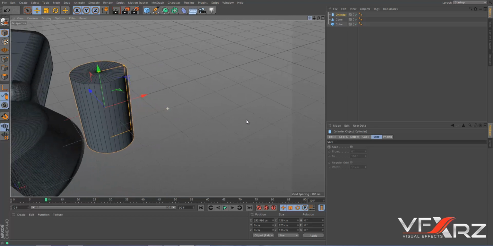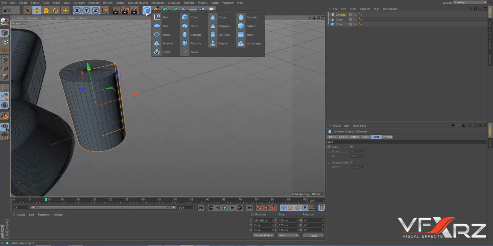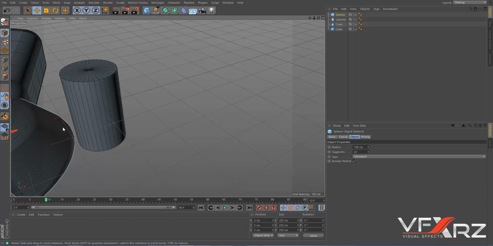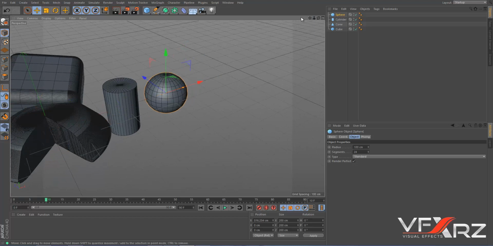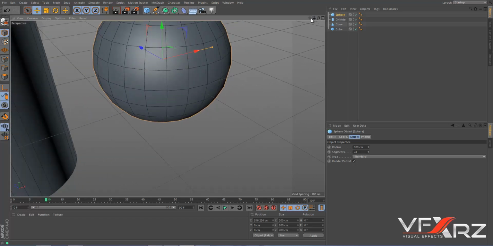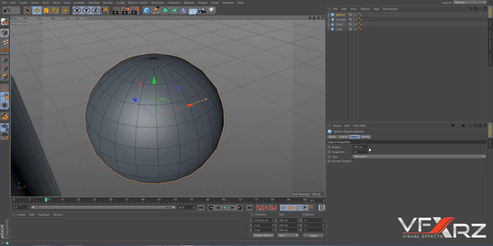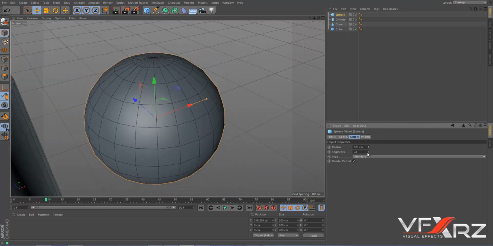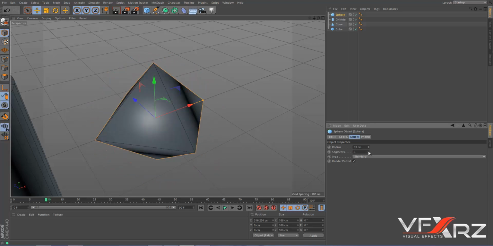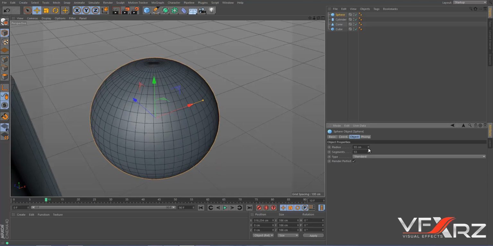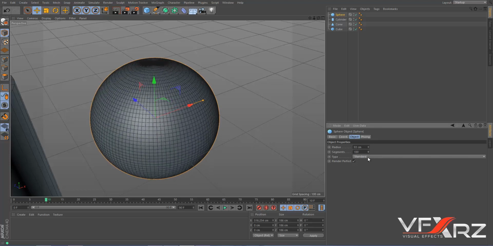Okay, let's go to another object. It is the sphere. If you click it, you can see this sphere object. With radius, you can change the radius of that, and with segment, you can change the segments of this sphere.